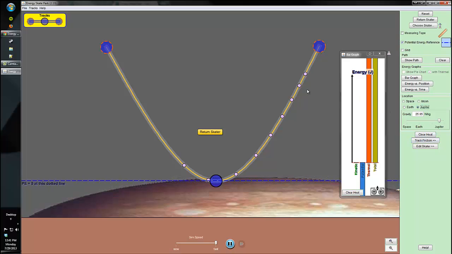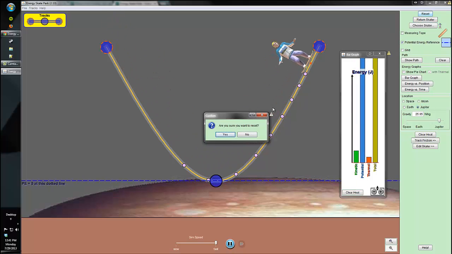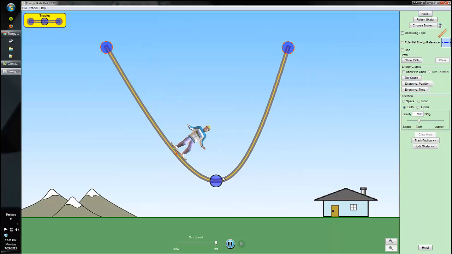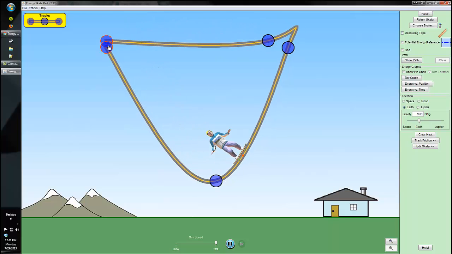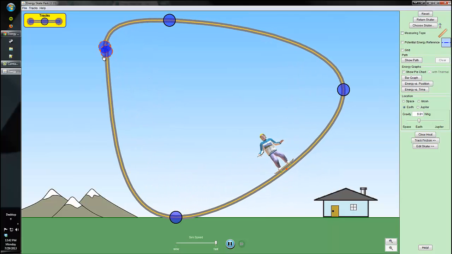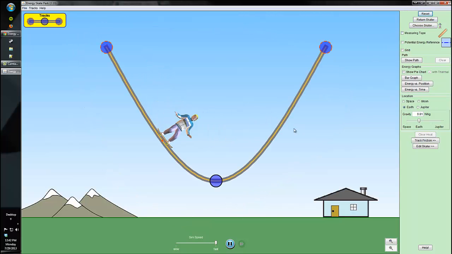And then the other cool thing is you can always change around your track if you really felt like it. You can try and make this a loop if you really felt like it. And I always get kids that do. Now, I think the nice thing about simulations is it's always a good thing to try and get kids comfortable with playing around with it, actually trying science, and actually thinking their way through problems.